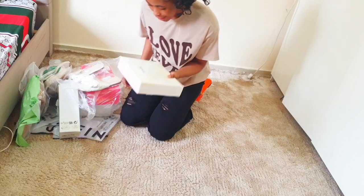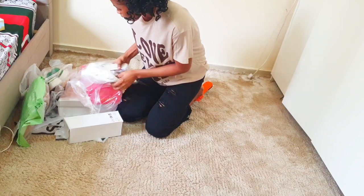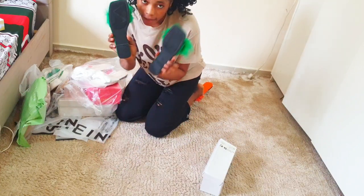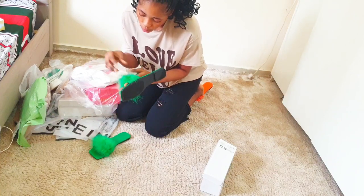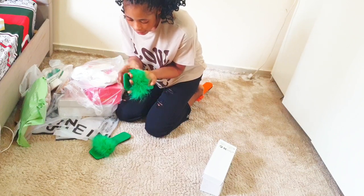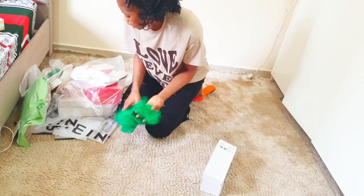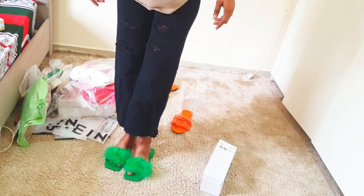Let me first of all show you guys. This is my week. Okay, this is my week that I bought. So, let me show you guys what I bought from Shein. I bought also these slippers from Shein. I bought these slippers in size 39, okay? It has like this small flowery stuff on it. I just pray it's not coming out, okay? I don't want it to be coming out. So I bought this in size 39. This is actually gonna be like my outing slippers, okay? So yeah, let me measure it first of all for you guys to see.